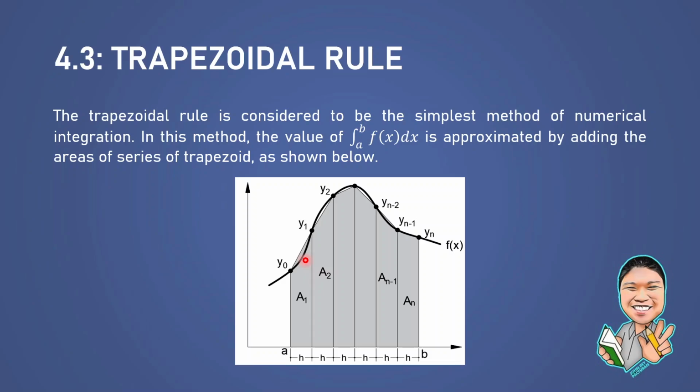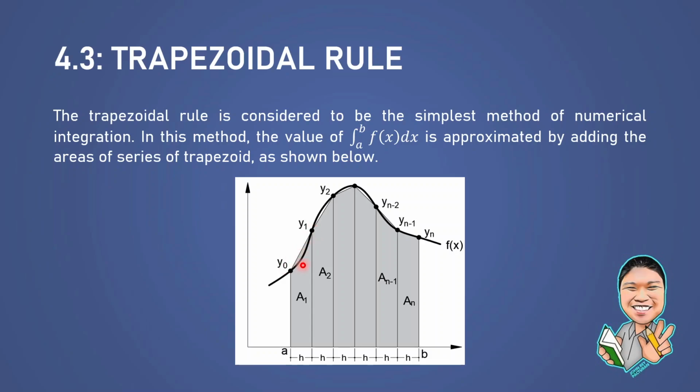Halimbawa, di ba, kung babalikan mo lang naman yung calculus nyo, alam nyo naman na integration is simply area under the curve. Yun yung meaning niya. Tandaan nyo. So, dito, ang ginawa, from point A to point B, hinati mo siya ng several segments, let's say 6 sa drawing na to. Tapos, inassume nyo na yung endpoints dito, kinonect nyo siya as trapezoid.